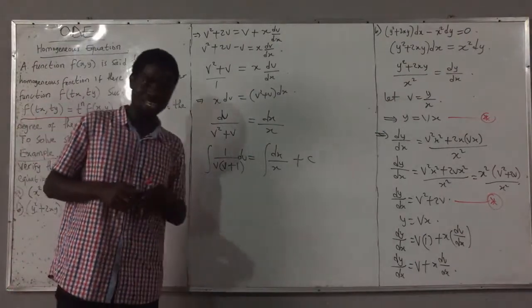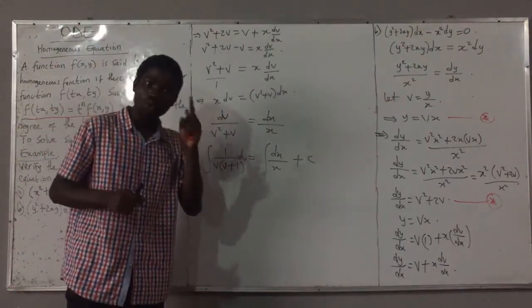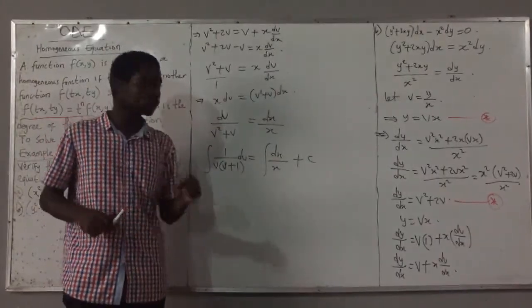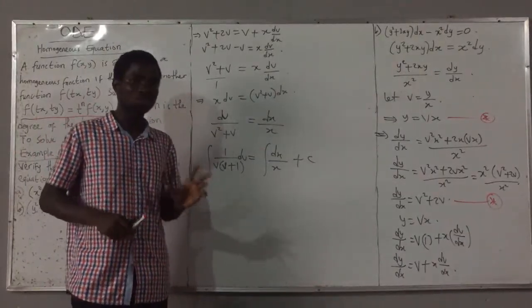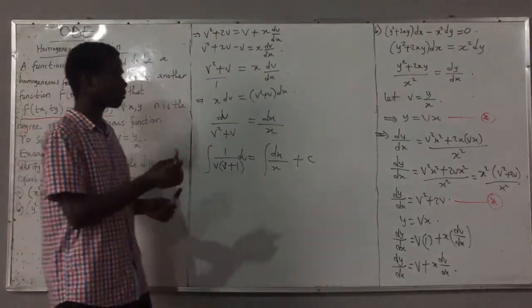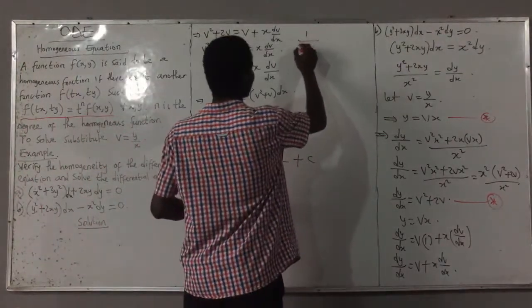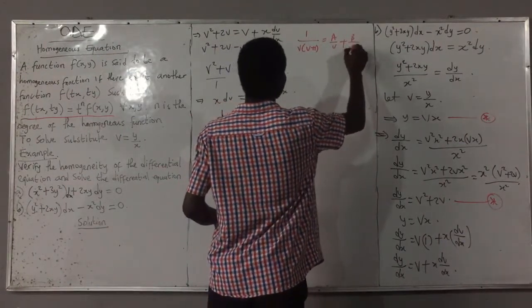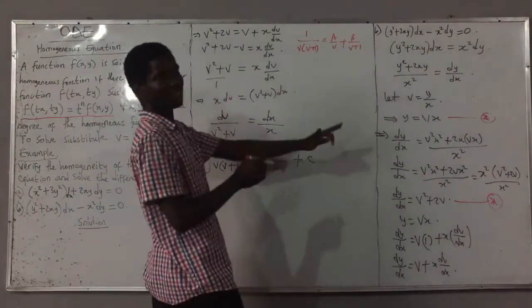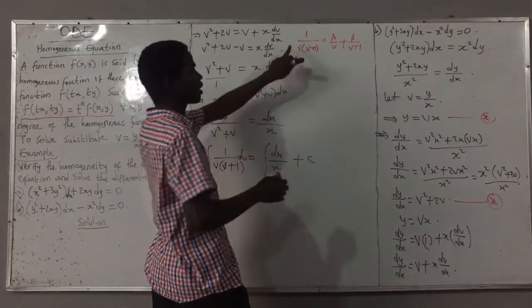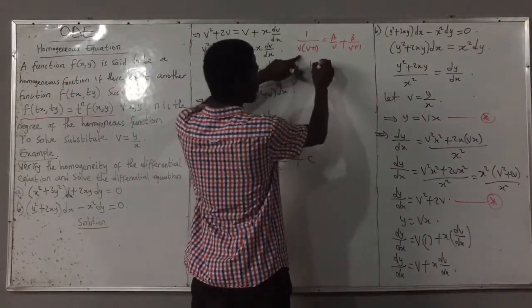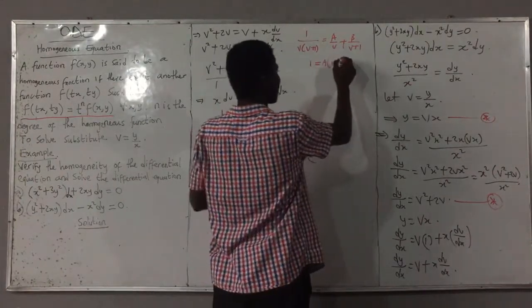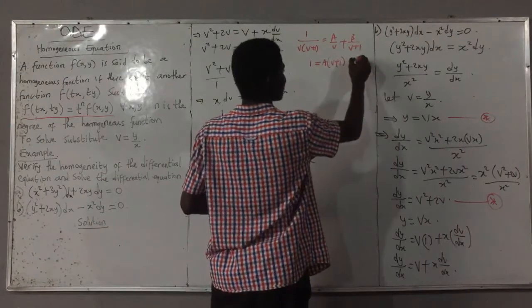how to integrate this is that you will resolve it into partial fraction. You will resolve this into what? Partial fraction. Do you understand? You know how to resolve into partial fraction? You quickly do 1 over v open bracket v plus 1 equal a over v plus b over what? v plus 1. So clear fraction, multiply through by v plus 1. When you multiply by v plus 1, this one will remain 1. This one will have the denominator of the second one, v plus 1, plus this one will have the denominator of the first one.